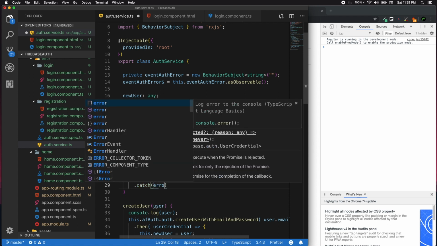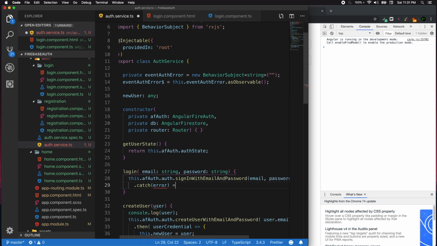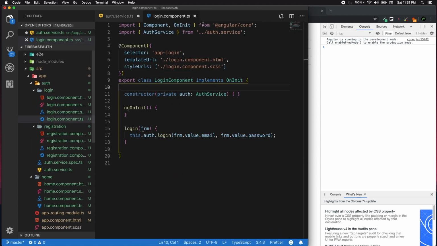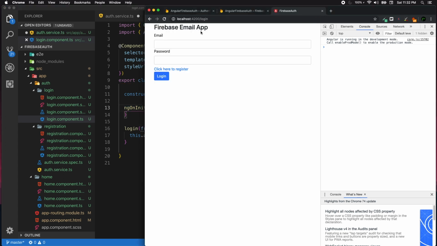Okay, so the error, obviously, like the same thing that we have seen for the registration method, we are going to pass that into an event of error. Okay, and next, of error. So this thing, we need to bind it to login.component.ts ngOnInit, so we can capture that and we can display an error if there is any.